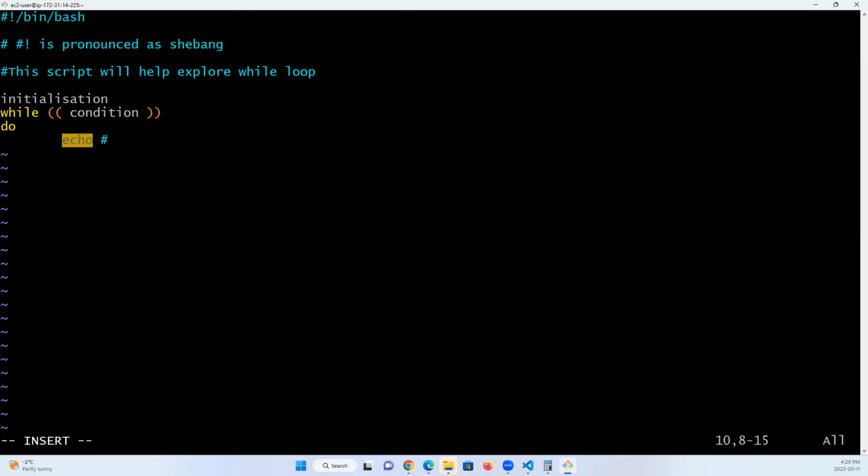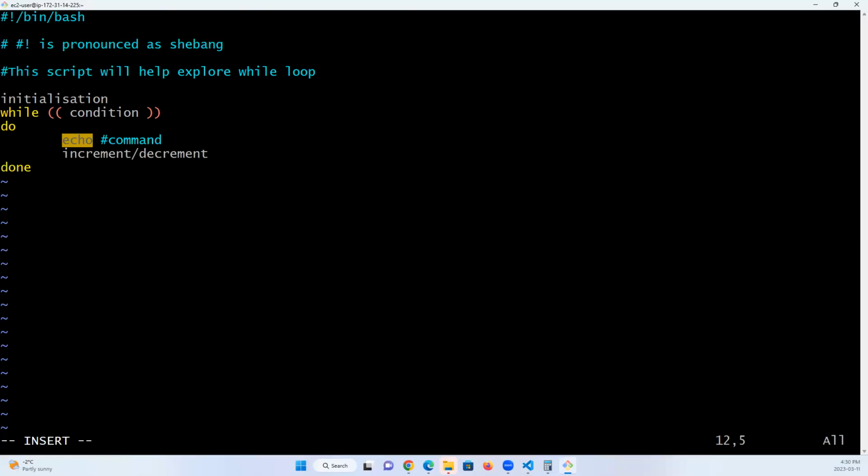Then here we specify the increment or decrement. This is the while loop, and we'll close it all with done. So this is the structure of the while loop.